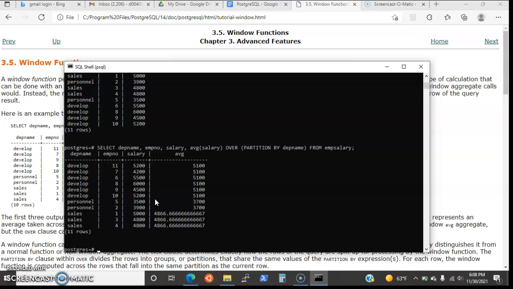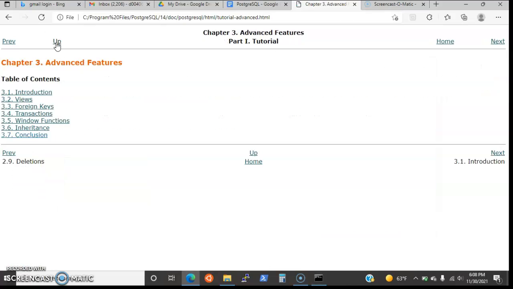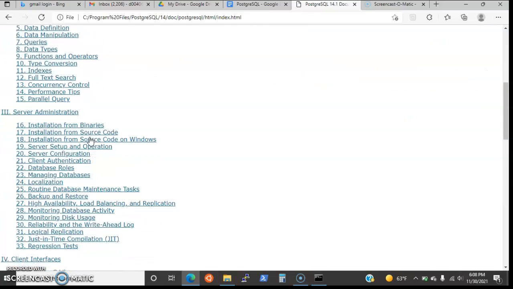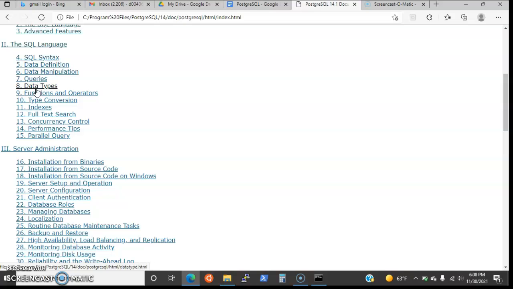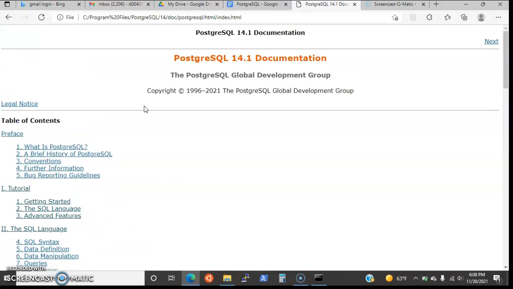So yeah, that's pretty much quite a few of the different details that you can use with PostgreSQL. There's a lot more in here. There are tons of different things you can use in this documentation. There's a lot of syntax, a lot of different queries and things like that. But for time's sake, I'm not going to go through that. But yeah, PostgreSQL is pretty similar to MySQL with some slight differences. And I think it's honestly easier to use than MySQL personally.